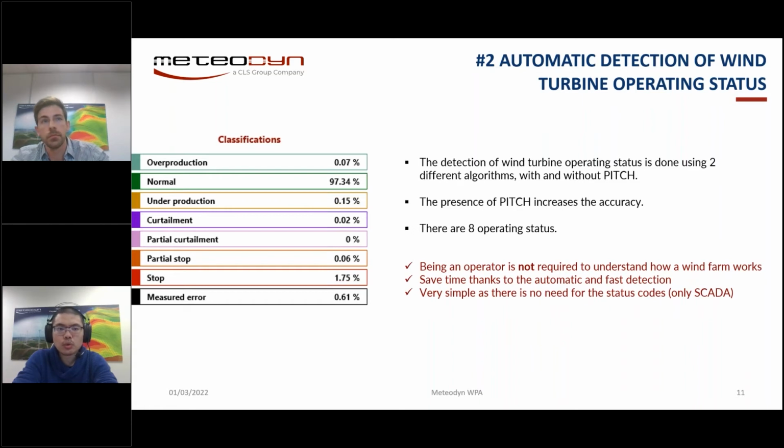Underproduction is the point where the wind turbine performs under the estimated output power, and overproduction is the point where the wind turbine produces more than expected. However, this is just an illusion, because the real cause of this overproduction is a mistake in the measurement of the wind speed.